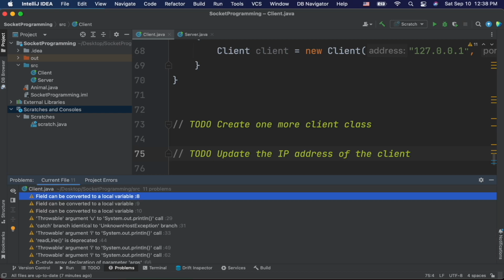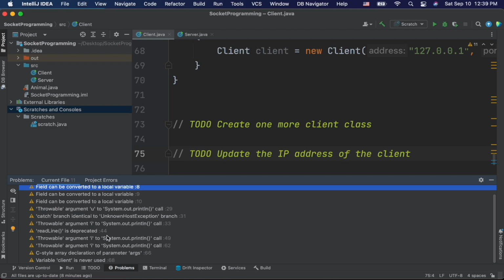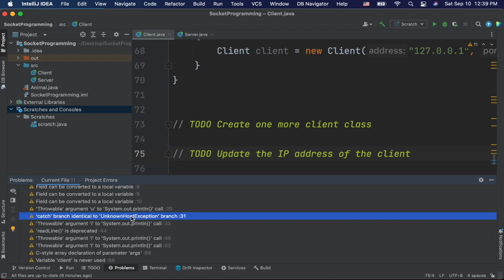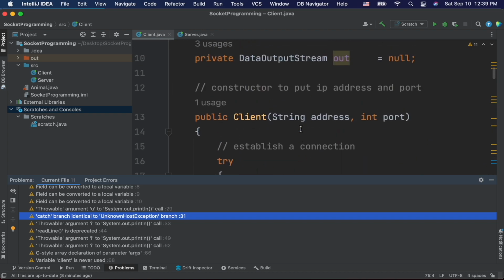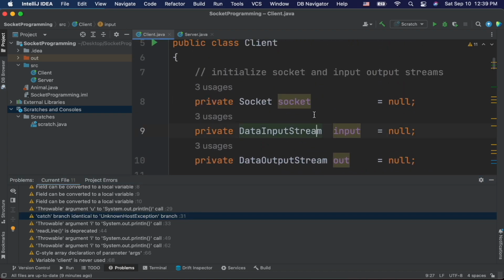Now, the Problems tool window shows all the problems and warnings in your entire project. You might not see the value of the Problems tool window at first, because IntelliJ actually has great functionality to tell you immediately if you've made a syntax problem or there is a warning. But this window really helps you to keep track of all the warnings. In many cases, you would continue executing your project even if you have warnings. However, if you want to keep track of those warnings, then the Problems tab really comes into play.